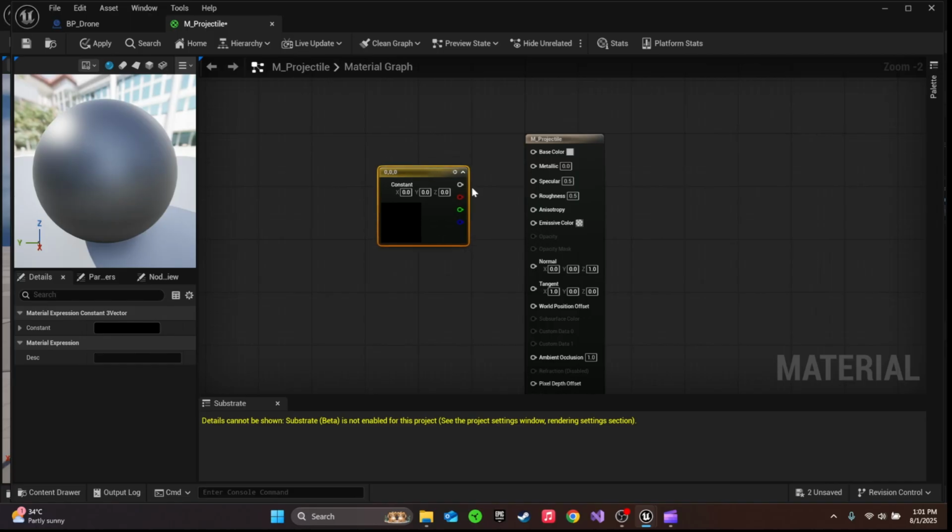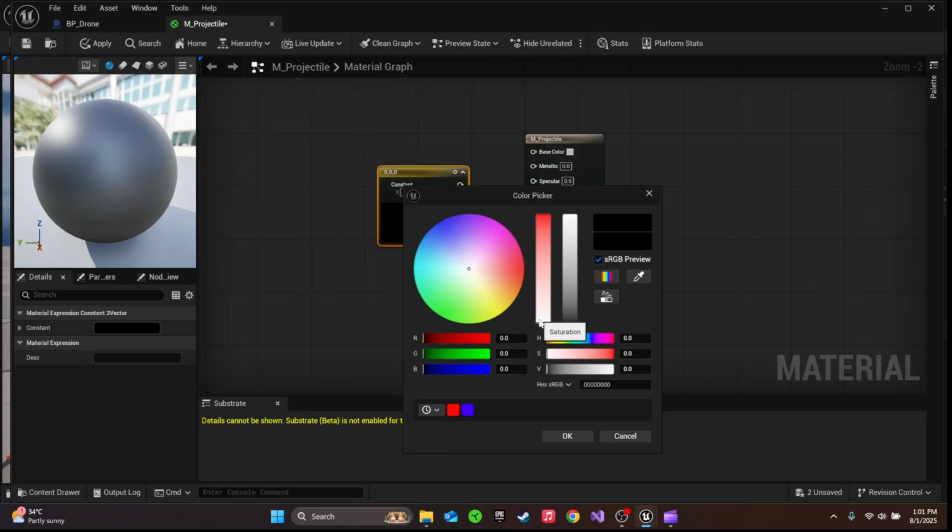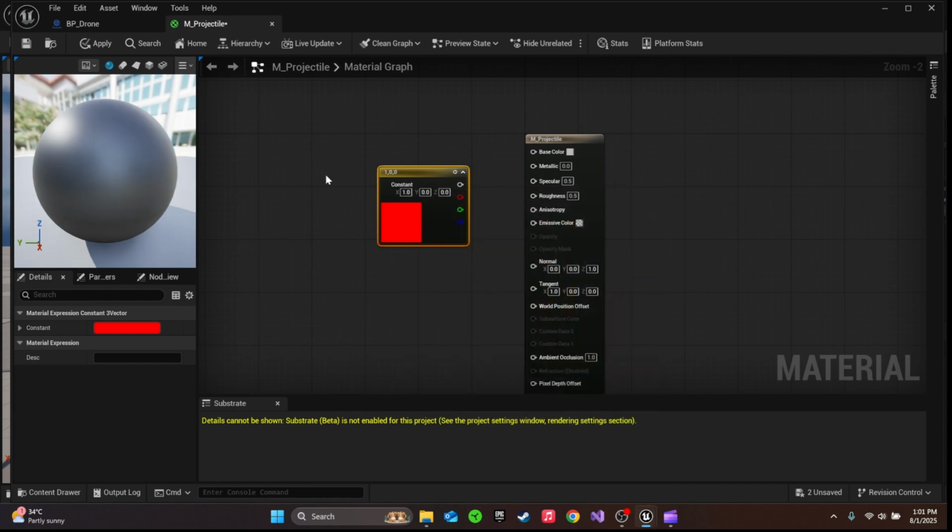First let's set the color that we're gonna choose. You can double click on this area here, and then you can just drag both of these bars upwards. You're gonna get a red intense color. Click OK. Then that will be the color for our material.